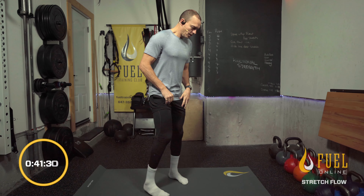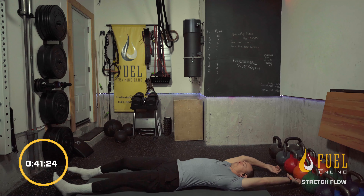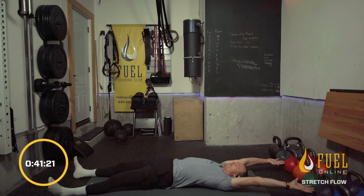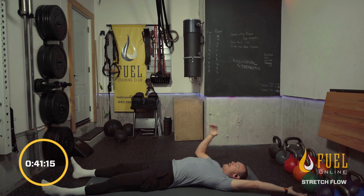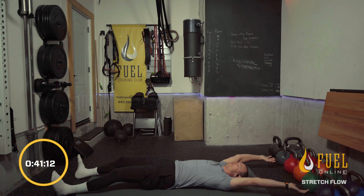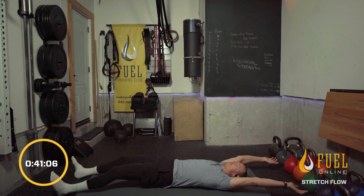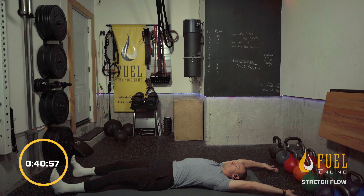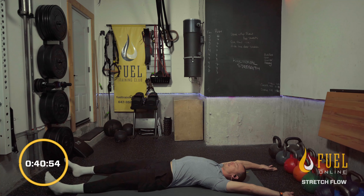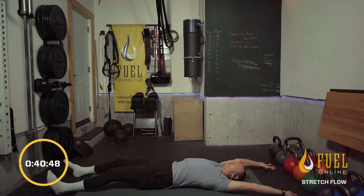Follow along and enjoy. Starting on your back, we're going to go into some relaxation and spine activation. Get the arms straight overhead — initially your spine is going to extend, and what you want to do is pull the lower back down to the ground. We're going to do some reverse cat cows. Typically you do this in a hands-and-knees position, but now get the backs of your hands on the ground, heels on the ground, and push the low back into the ground, then let it relax.